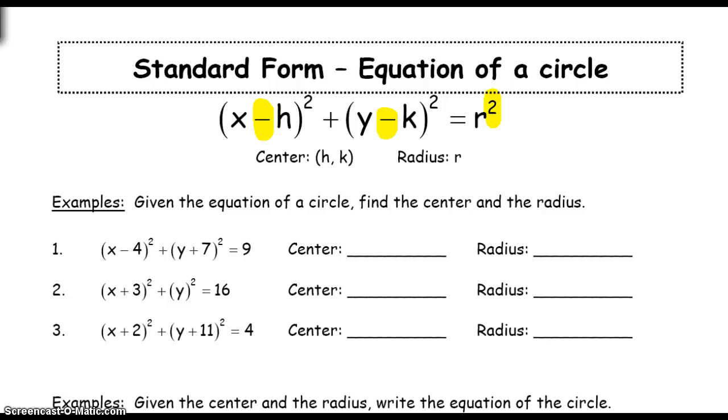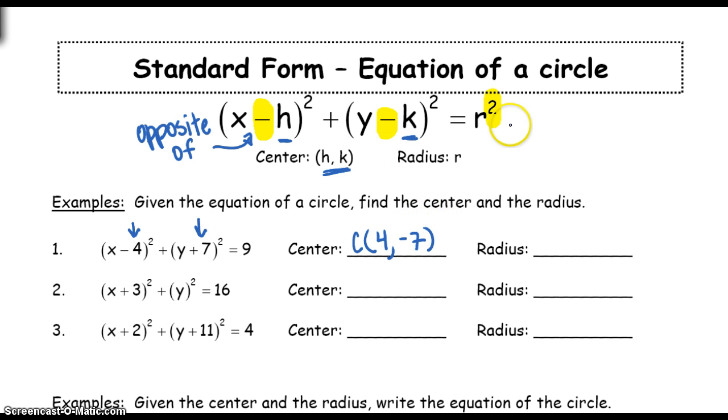So I'm actually going to skip number 1, but I am going to look at number 2. Actually, I'll do number 1 and 2, and then maybe I'll have you do 3. So let's check out 1. Since there's a minus sign there, minus means the opposite of. Okay? Two negatives make a positive. So on number 1, when we're finding our center, which is (h, k), it's going to be this and this. Right here you want the opposite of -4, which is +4. And right here you want the opposite of +7, which is -7.